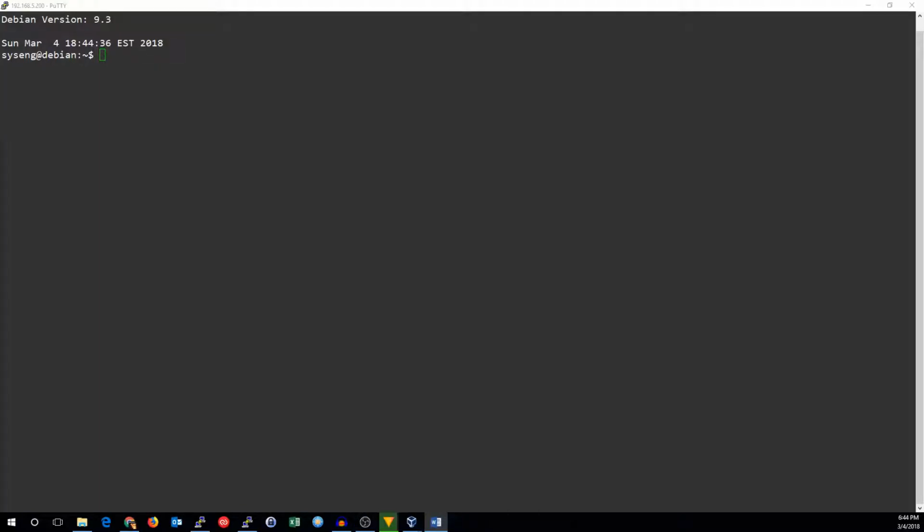Today I'm going to show you how to set up a transparent HTTP proxy using iptables and tinyproxy. The purpose of a transparent proxy is to force traffic through the proxy without configuring anything on the client. It's a great way to filter HTTP traffic. I'll assume you already have tinyproxy set up.